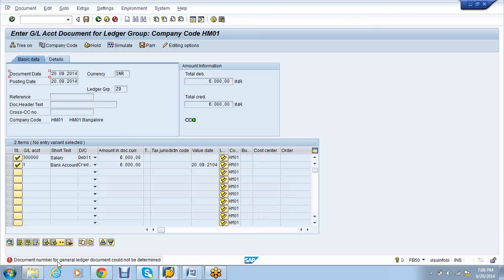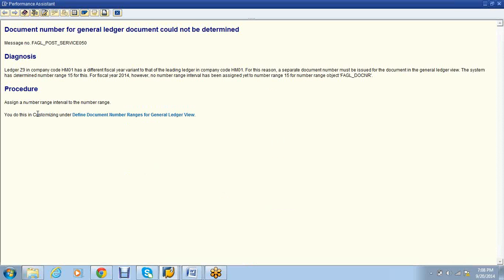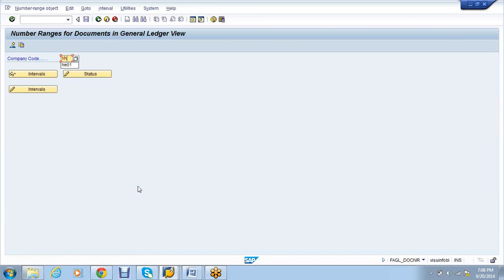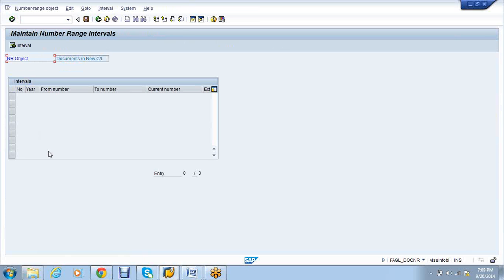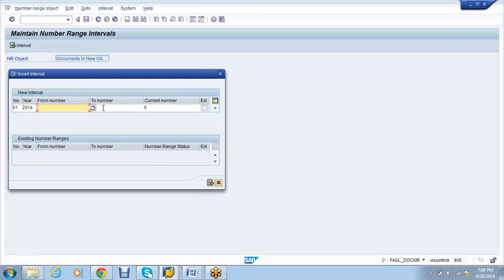See, document number range of general document could not be determined. Assign a number range to the table. Okay, there is some mistake. General, okay. We did already, right? This one. It did not copy it.